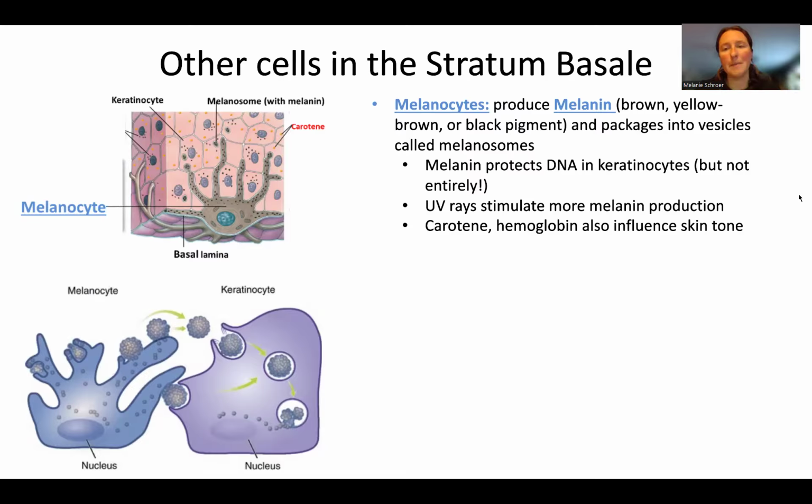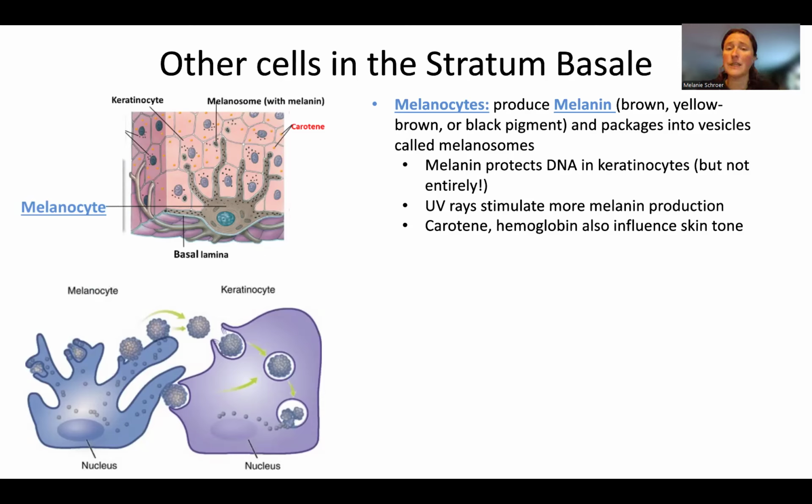So, of course, melanin, these pigments, are very influential over our skin tone, but they're not the only factors determining our skin tone. We also have other molecules called carotene, and yes, these carotenes are found in carrots. So the amount of carotene you have in your skin also slightly influences your skin tone. Hemoglobin as well, particularly in individuals that do not synthesize a lot of melanin.